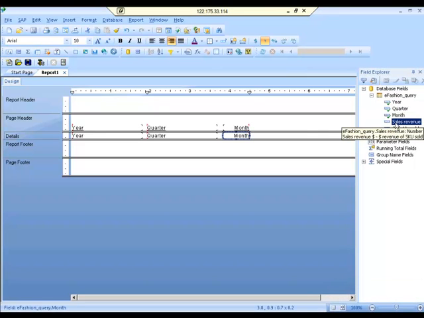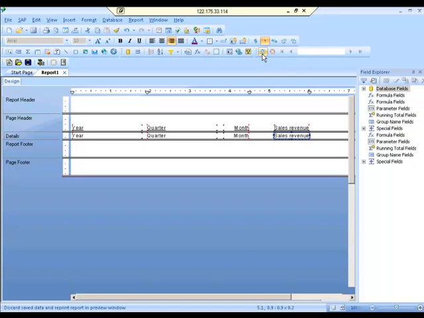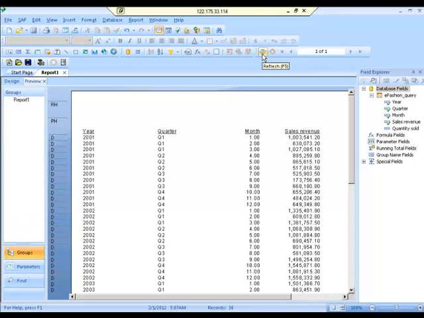If you want sales revenue, please take sales revenue. So now you have year, quarter, month, sales revenue. And if you want to see the results of these objects, just click on refresh. There you can see the data. This you call a report.